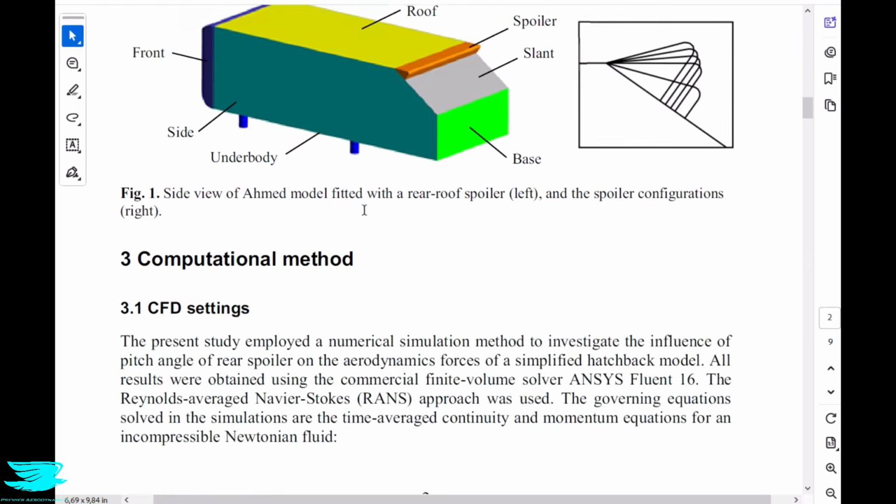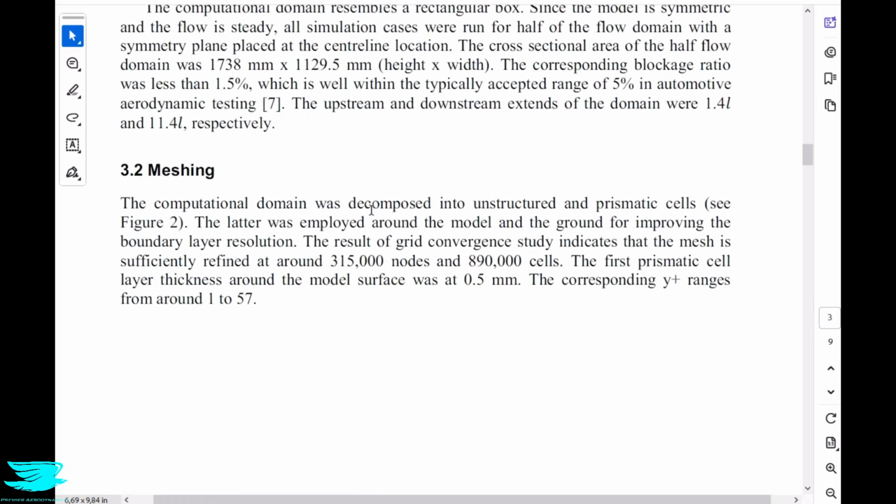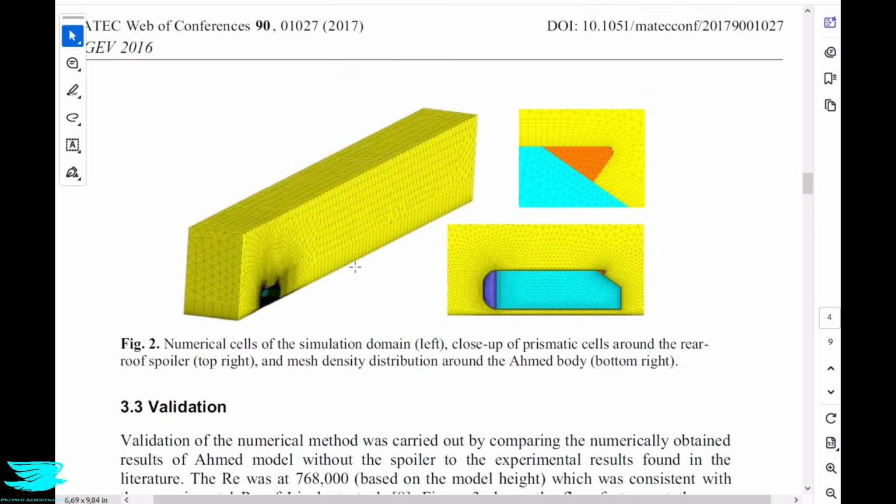And because they used RANS, the researchers also took a very common approach, which is they simulated only half a car. So in figure 2 here, if I scroll down, here we go. So in figure 2, we see the domain and their armored body is in this blue, purple, and orange part. They sliced through the center line of it, and then they applied a symmetry boundary condition on that face to then replicate the other half of the car. So the reason why this is such a common approach to take when you're doing RANS at least is that the flow in RANS is supposed to be steady. So because it is steady, the car is symmetrical and geometrically, that means that you only have to simulate half the car and then you can just mirror it about that center line and get the entire car. That's the thinking at least.